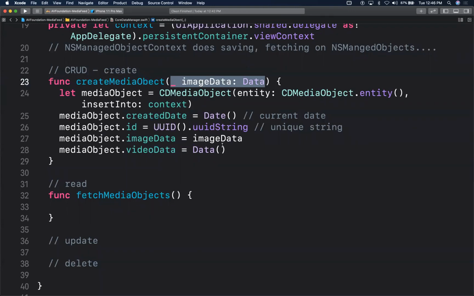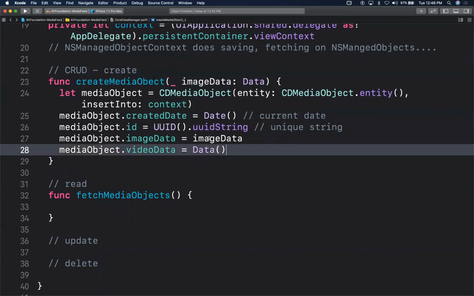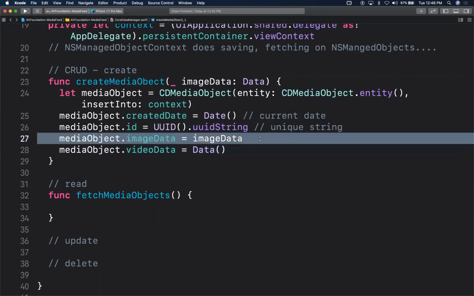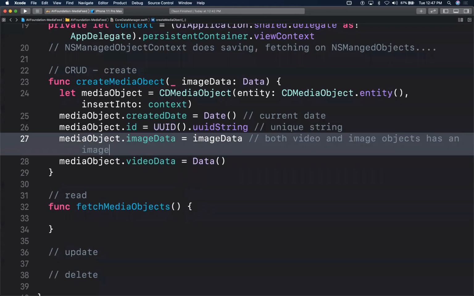Okay. So is that still confusing? I'm sorry, I was on mute. No, it's not confusing, but we only need an image data because both video and image have image. Yes, both video and image objects. So this is basically just to connect it. So we're just going to get the image data from it, but once we get it, we get everything else that comes with that.